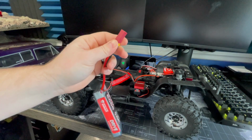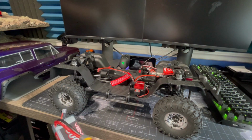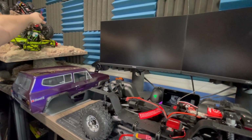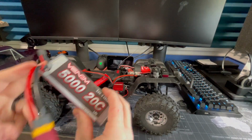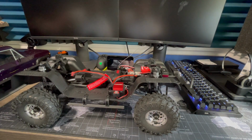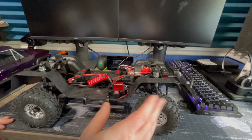The other two are, there was another one and then a blue one, a lot like what the Losi has here. This blue connector, whatever that is. I forget the names of them, but this is great because I can run it with multiple trucks. I'm going to have a couple of them. I can just swap out the connector, whatever I need. I don't have a soldering kit or anything yet to be able to switch all the leads to the same thing, but that's fine.